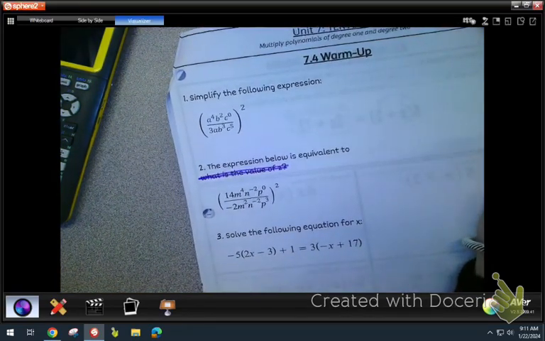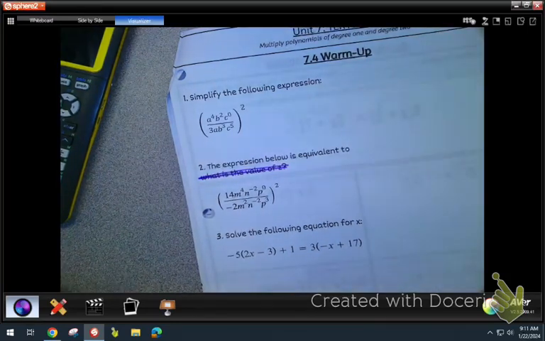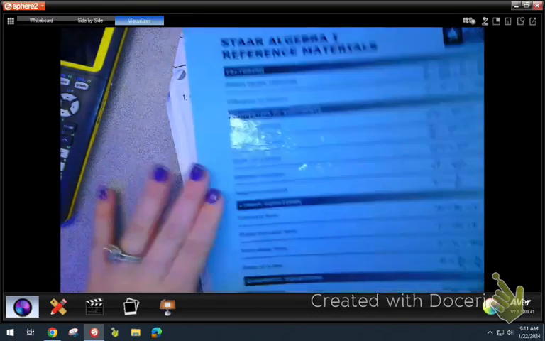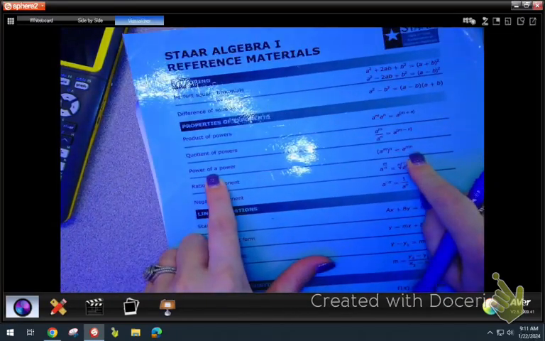So number 1 says to simplify the following expression. This is exponent rules. We've got to know our exponent rules, okay? And remember, they're on our chart too, which I don't know if y'all picked that up, but we'll want to pick that up the next couple classes so that way we know how to use that. So remember, the first rule I'm really checking for is if there's an outside power and I multiply those in.